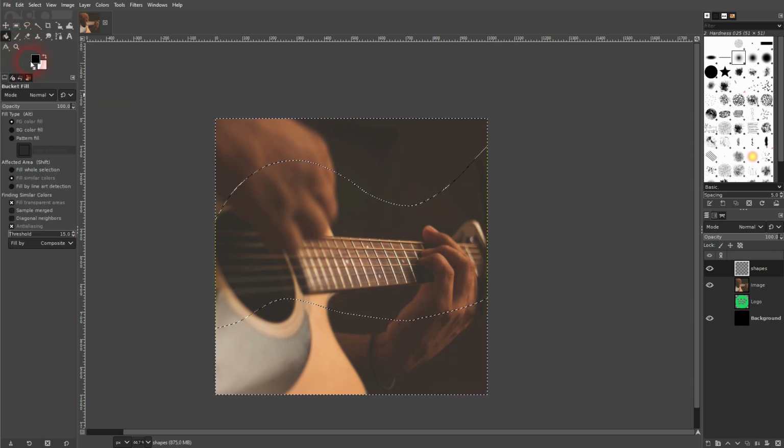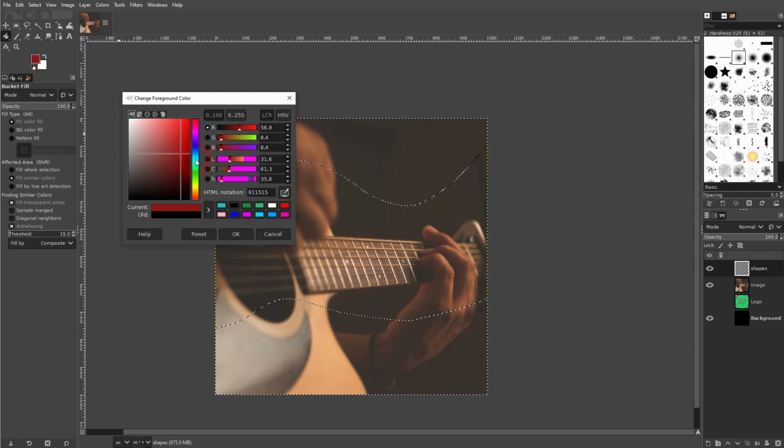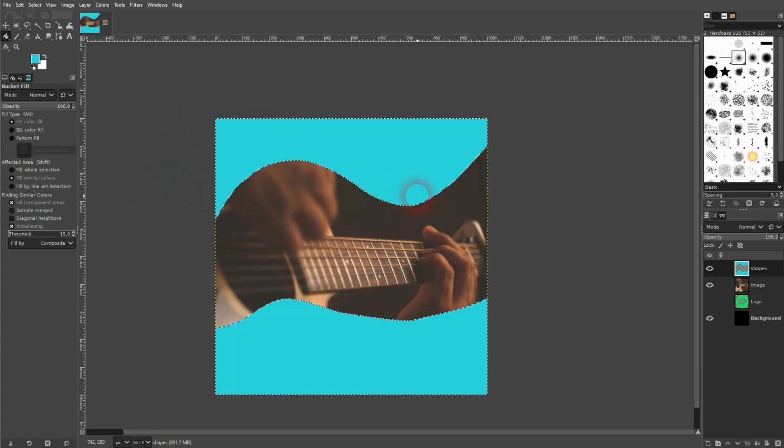Now use the bucket fill tool, click on the color swatches. Let me use a bluish color for now, and I left click on my canvas. Then Shift Ctrl A to deselect. As I said, the bottom one I'm not super happy with, but the top one looks fine. Afterwards, just decrease the opacity slightly to around 70 to 85.